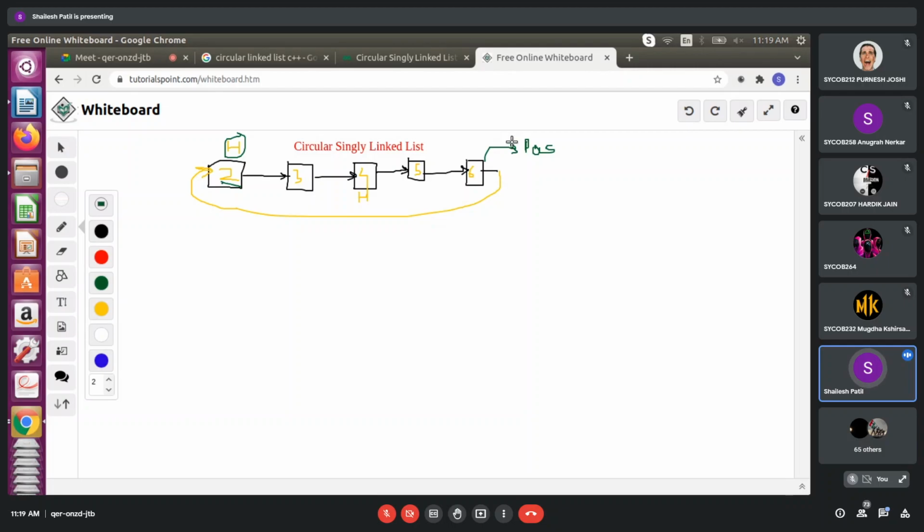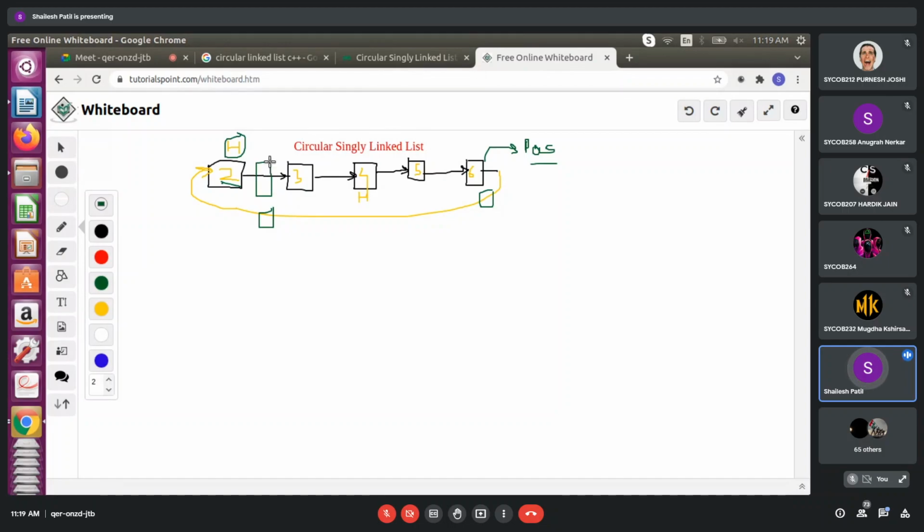Now if we keep this position element at the last, then with reference to this position element, we can directly place one element before head. That will be over here, like this. And if anyone says insert the element after tail, both will be the same thing. And if the requirement is to insert after head, we can insert over here only.